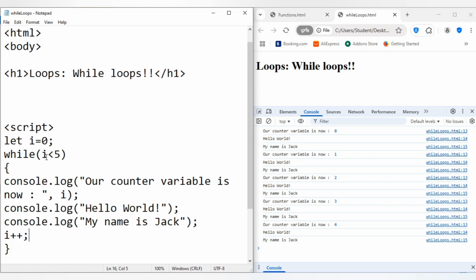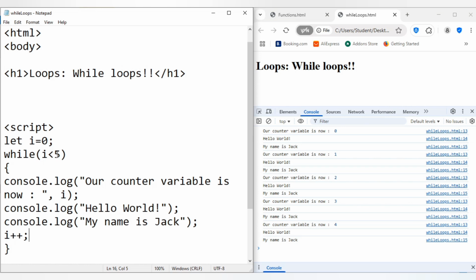Goes up here. Is 2 less than 5? True. So this condition is true. While this condition is true, we have to keep displaying. So now we will display 2. Display these 2 messages within the block of the while loop scope. Then it increases to 3. Goes up here. Is 3 less than 5? Yes, 3 is less than 5. So it displays 3. Because it displays 3, it will display these hello world and my name is Jack messages again. i++. Now it's 4.